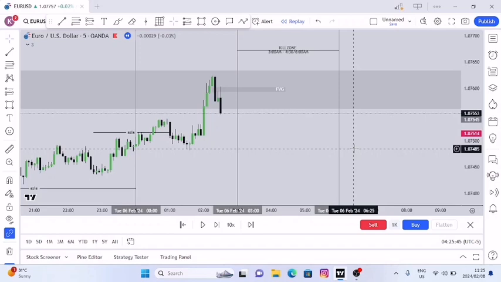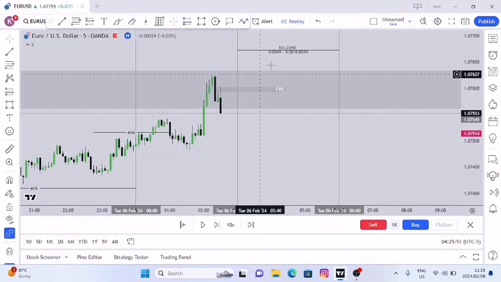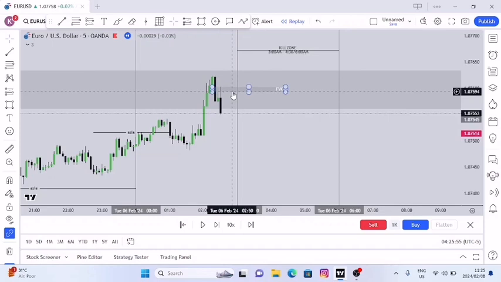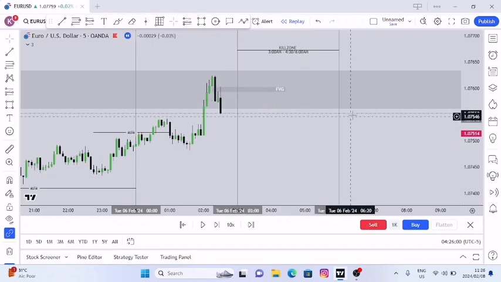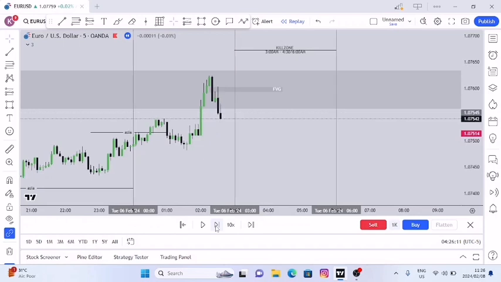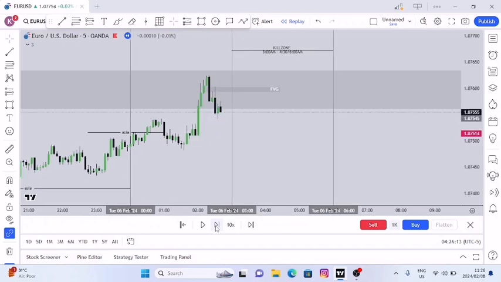So market will either sweep liquidity or rebalance an inefficiency of some sort, right? So at 3 a.m. you could expect either this to be swept, or you can expect this to be rebalanced again, or another PDRA or another imbalance that forms here, right? So that's why we pick 3 a.m. to 4:30 a.m., or till 6 a.m. That's why we start from 3 a.m. to actually enter in a trade, right? So we would still be waiting.